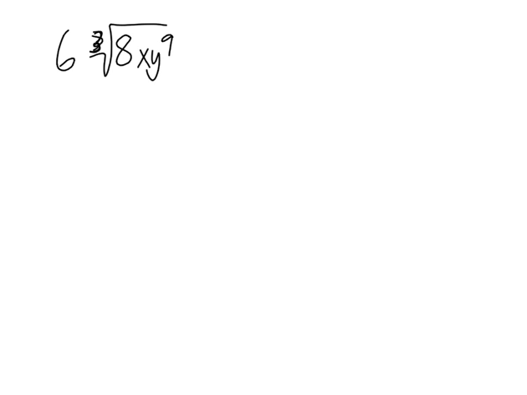So my 6 is going to stay out here, and let me change what's happening here. I need cube roots, so I'm looking for perfect cubes. 8 is already a perfect cube, so that's great. Times x. X can't be simplified at all. I'm looking for sets of 3, and there's only one x, so I can't do anything to it. And y to the 9th, that's super awesome because that is a multiple of 3, which means when I take my root, I'll be able to divide evenly by 3.